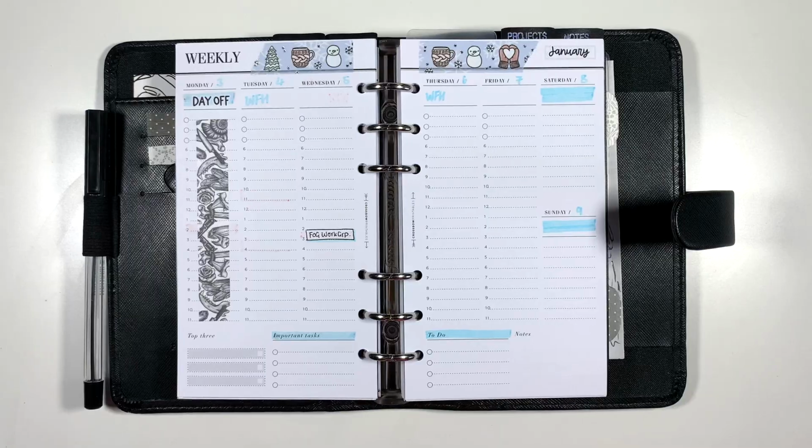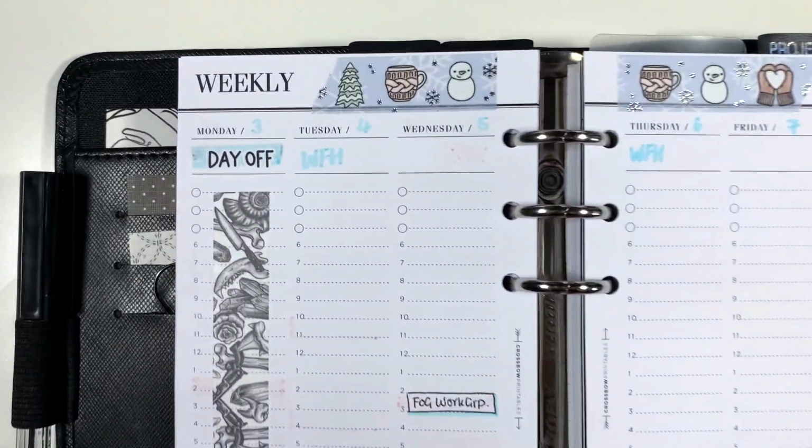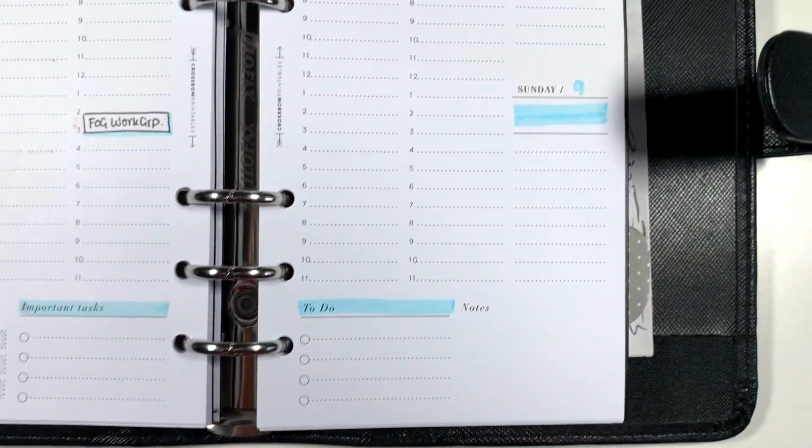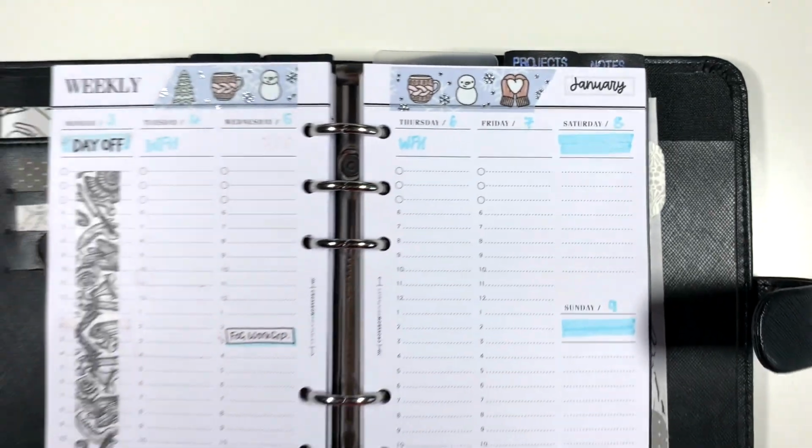For my work planner, I use crossbow printables, and in September I changed from having a week on 1 page to having a timed week on 2 pages because apparently I cannot survive without a timed planner. So this is what the spreads look like when I start the week. Pretty chill, and this week I'm showing you is obviously a week after I come back from holiday, so it doesn't exactly have anything in it yet because I don't know what to expect when I get back to work.